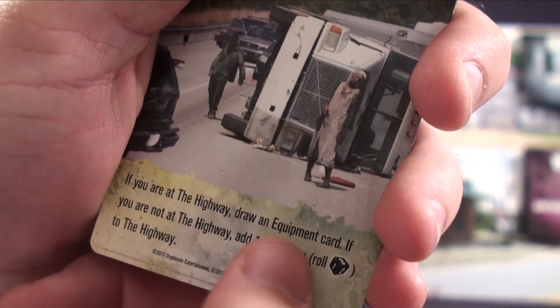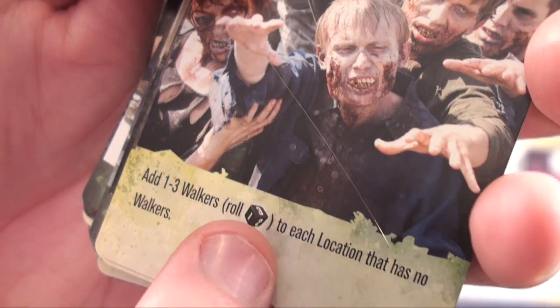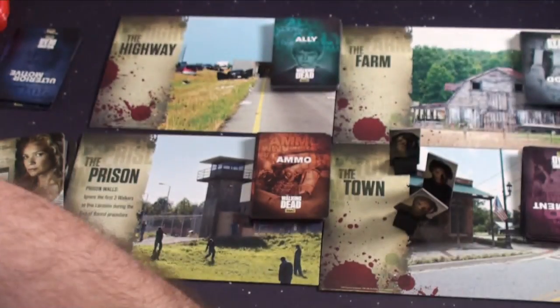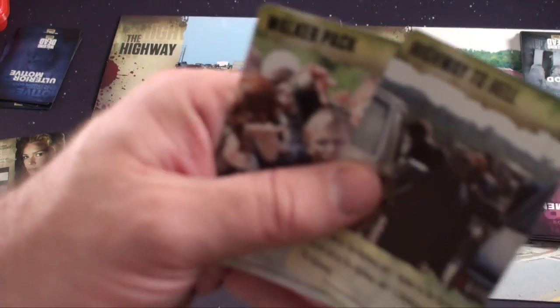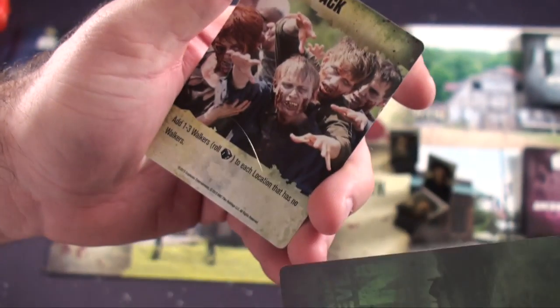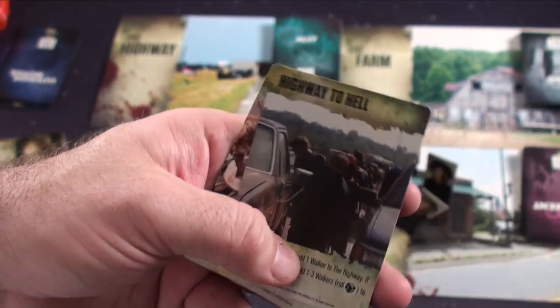Or if you're at the highway, draw an equipment card. If you're not at the highway, okay, so these just happen to be both highway. Let me show you another one. Oh, another highway. Let me show you another one. Add 1 to 3 walkers to each location that has no walkers. Each survivor who has no food loses all of their allies. So things will happen, and you have decisions to make. So everybody will have 2 of these each round. Whoever the leader is going to play both of them, and everybody else is going to play 1 and discard the other because you're going to draw 2 new ones each round.